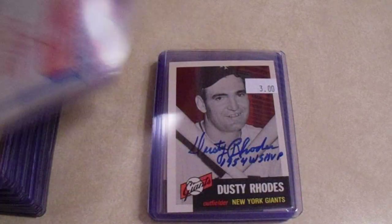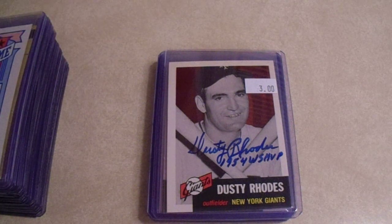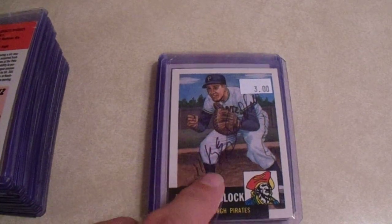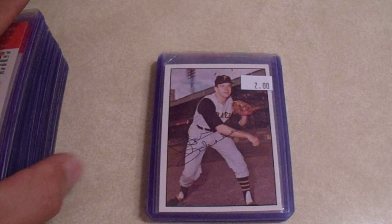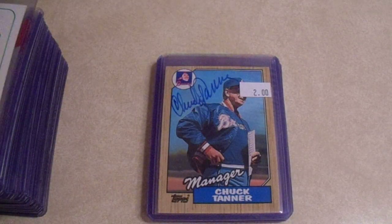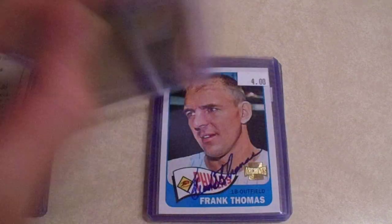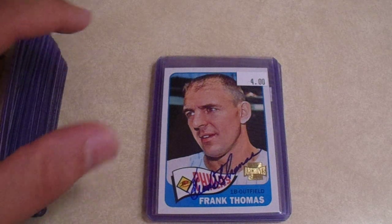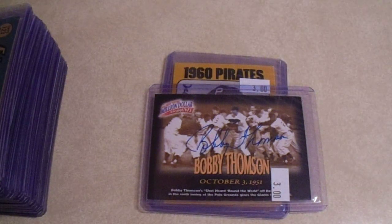Oh, that looks so good. Not a Pirate — Dusty Rhodes — but with the 1954 World Series MVP inscription for $3. Mike Sandlock: he was TTMing until he passed and was at the time of his death the oldest living baseball player. Don Schwall, used to be a free signer through the mail. Chuck Tanner, local guy — signed in a very strategic spot, blue Sharpie looks great with all that blue. Frank Thomas signs for $5 through the mail but there we go for $4 on the Topps Archive. The shot heard around the world — there he is signed for $3. Mickey Vernon is no longer with us — he had a nice baseball career. Love the placement of that signature.